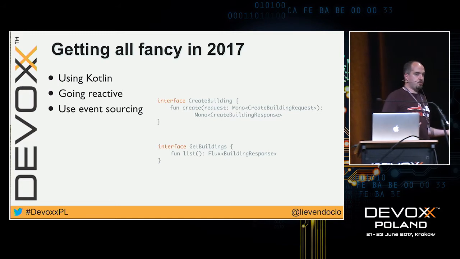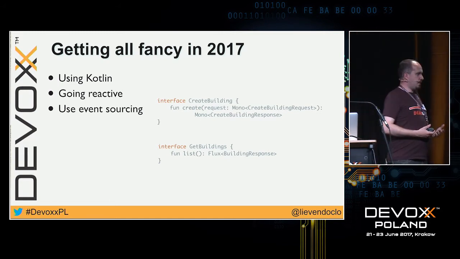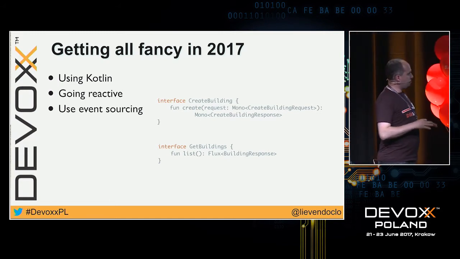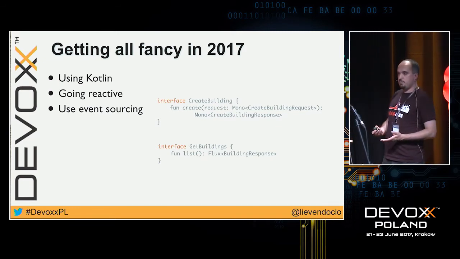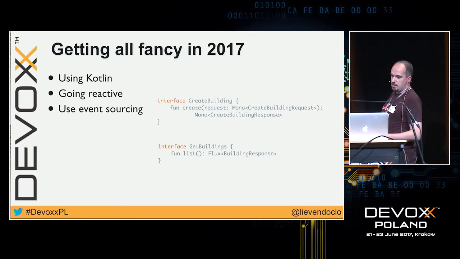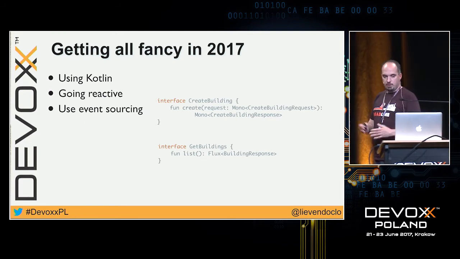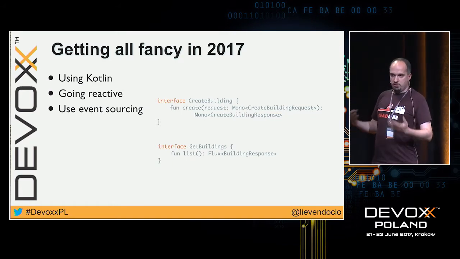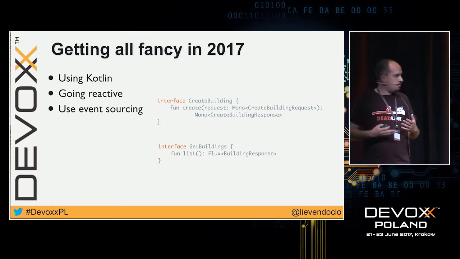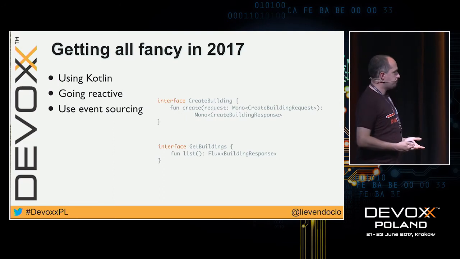You can use event sourcing if you want to. Then you can choose the isolation level of your event sourcing system, to where you want to keep it. Do you want to keep it inside your application layer? Do you want to expand it to your domain layer? That's a choice that you can make, and you're free to make that choice.